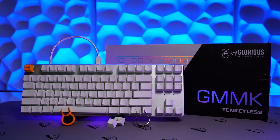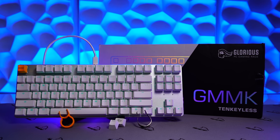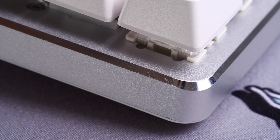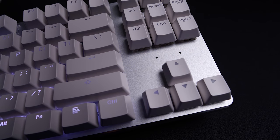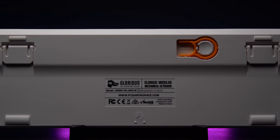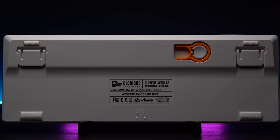Diving into the board, the first thing I notice is that it's absolutely gorgeous. The top plate and the sides are sandblasted aluminum, milled as a single piece in matte silver. Like the original, it's got a polished reflective bevel that runs along the outer edge of the board. This creates a perfect backdrop for RGB to reflect off of — looks amazing, especially in low light. RGB is a big star of the show here on this floating switch design. The lower portion of the chassis is white plastic with four rubber bumpers in each corner and single height adjust flip-down feet.